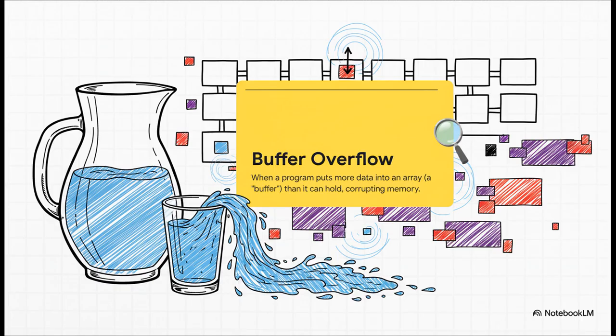See, an array is a buffer. It's just a fixed chunk of memory. An overflow is exactly what it sounds like. It's what happens when you try to shove more data into that buffer than it was built to hold. The analogy is perfect. It's like pouring a whole gallon of milk into a tiny pint glass. The extra stuff has to go somewhere, right? And it spills out, corrupting everything around it in the computer's memory.